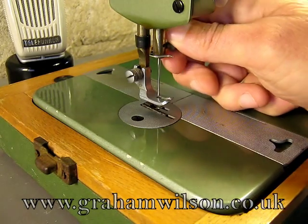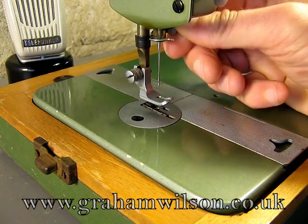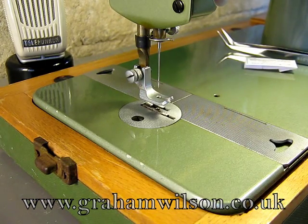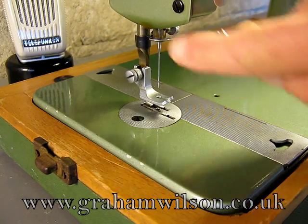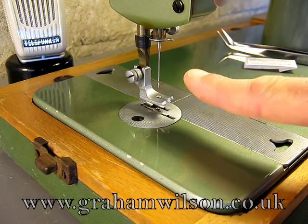But that's basically how you load it into a Family CS. That's how you would load it into the Family CS Model E, which this particular model is, the later green one. It's also exactly how it goes into a Jones Popular. If you've got a Jones hand machine, one of those old serpentine shaped ones, also known as the catback, then there's a separate video on how to do that, because the needle doesn't go all the way into the hole. But that's how you load your needle: groove facing the left and with the eye at right angles to this direction.